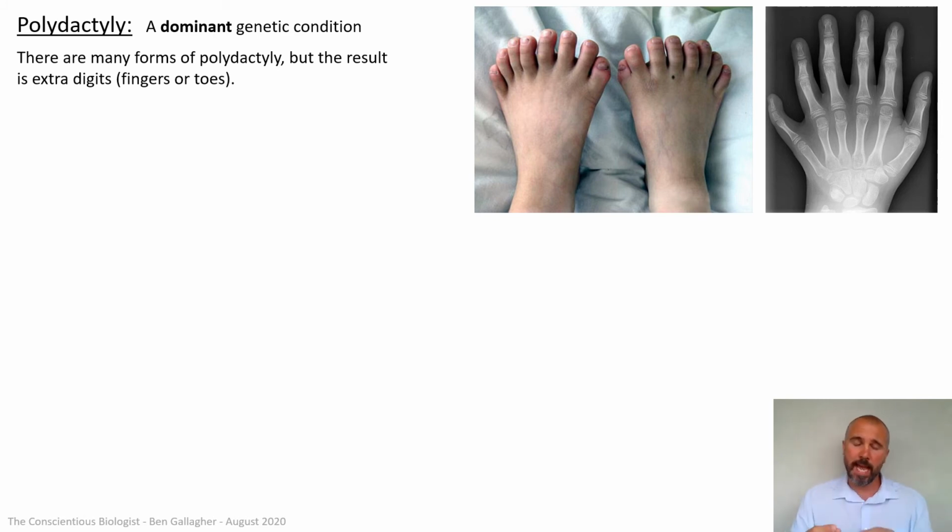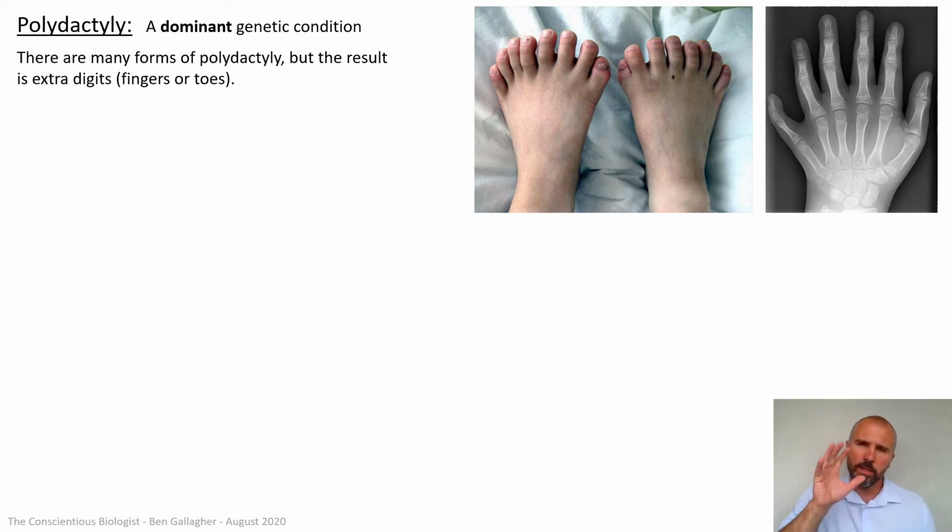It's just a little error in the development that means instead of sort of bits of your hand like that going, yeah, make a finger there, and there, and just those 4, it goes, well, make another one there. Or sometimes, a relatively common one, you might get a thumb growing out that way as well as out that way, and you've got sort of a double thumb. There's lots of ways that polydactyly can manifest in an individual. But the basic genetics is that it's the creation of an extra digit. It's almost always the same on both sides of the body as well, symmetrical. So if you've got it on one hand, it will be on the other hand of both feet, and so on.